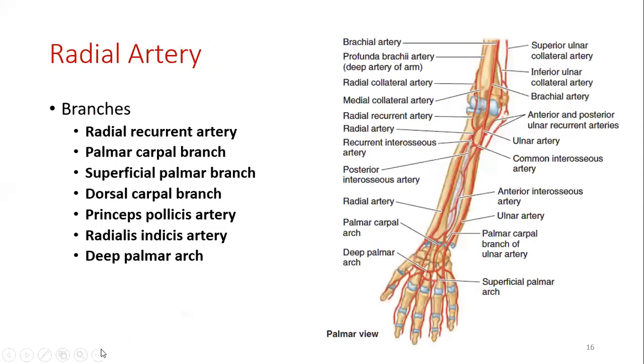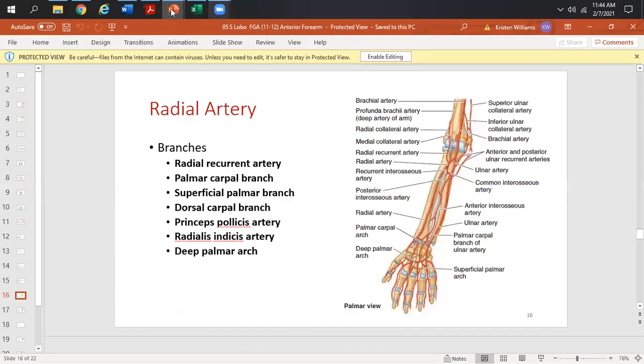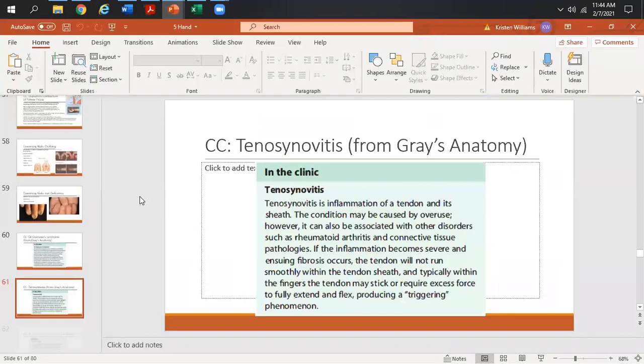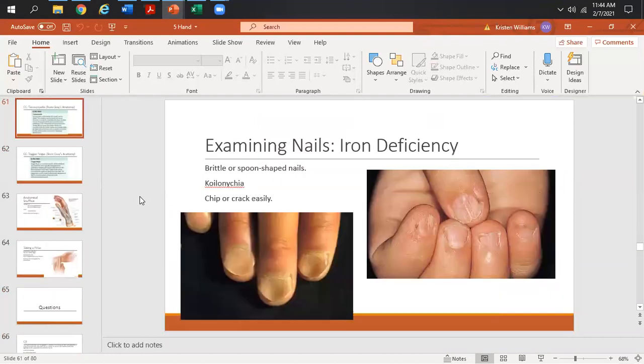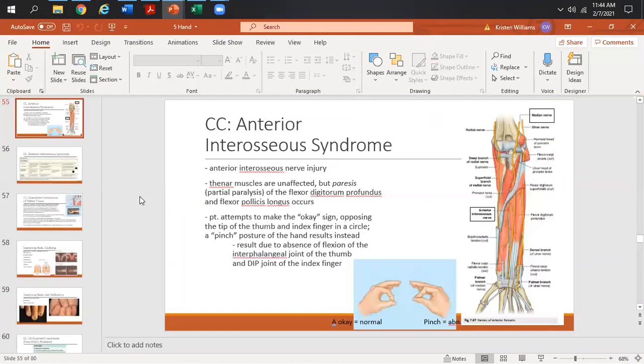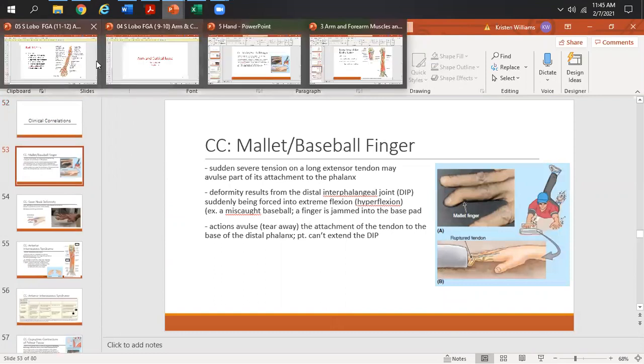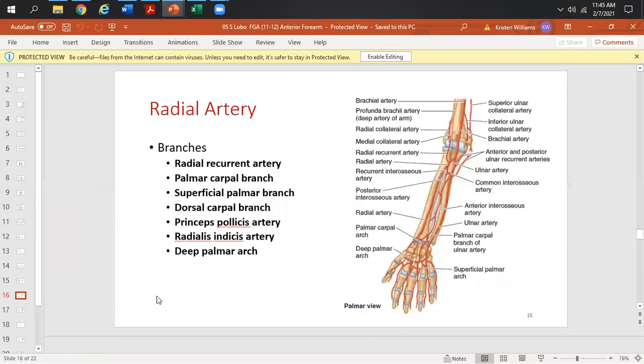And then we go into arteries. Okay. Give me just one second. Is there anything in here that was not really? Okay. I just want to make sure there weren't any other clinical correlations that were really important before I skip over to hand stuff, because that's more hand clinical correlations.